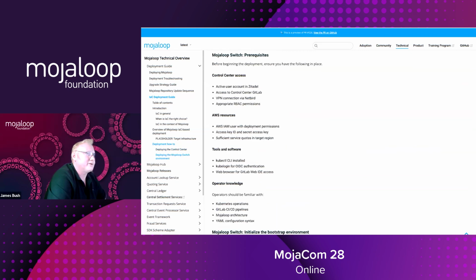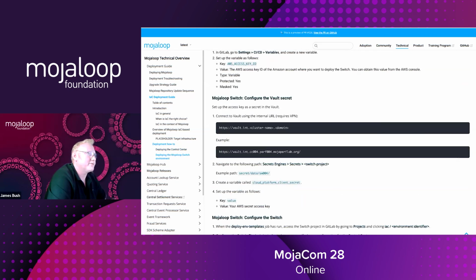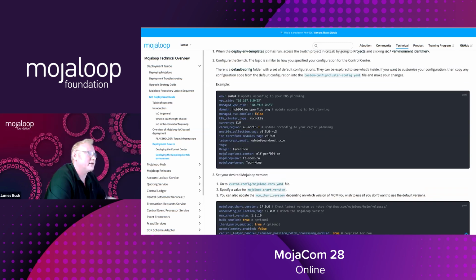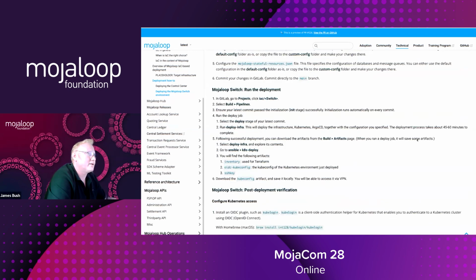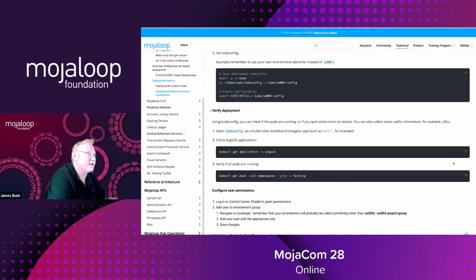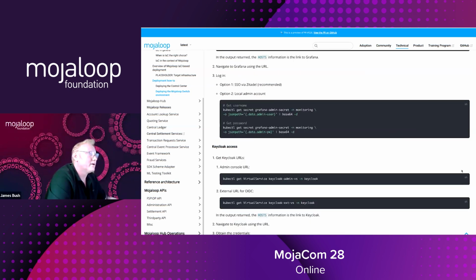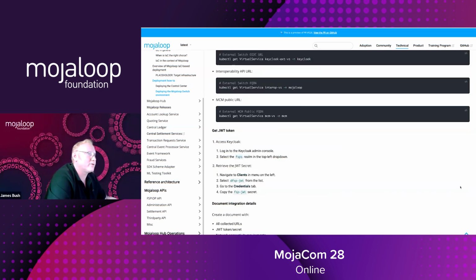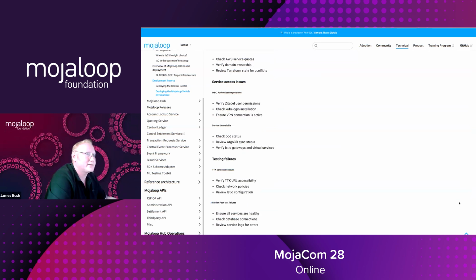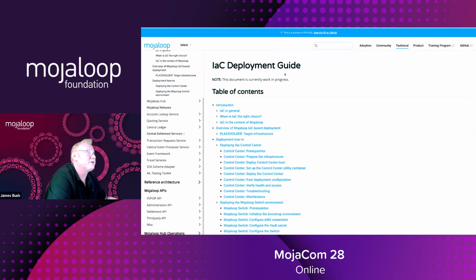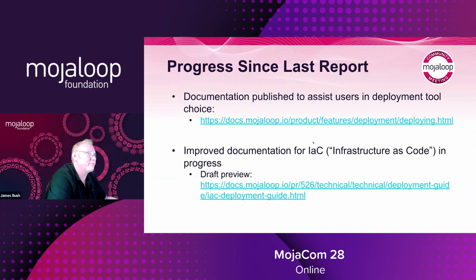I'll just give you a flavor for what kind of stuff you can expect to find in this when it eventually gets published. For example, you specify your configuration with your public IP addresses and domain names, and then the ISE scripts take care of setting everything up for you in cloud or on-prem. It's not complete yet. There's still some volume of work required before we can publish that PR officially on the website, but it is coming soon.